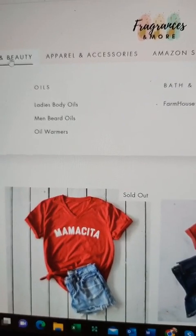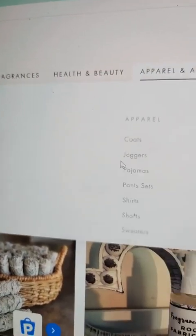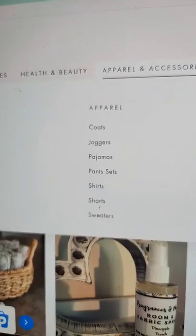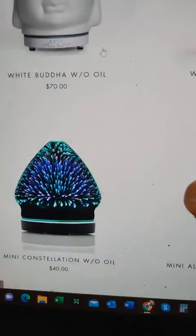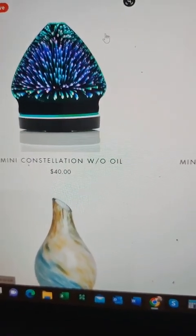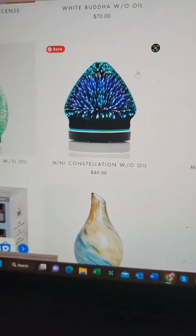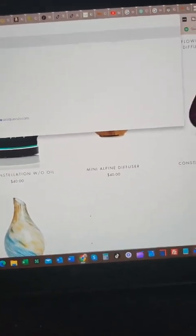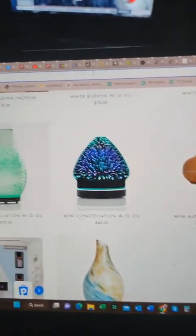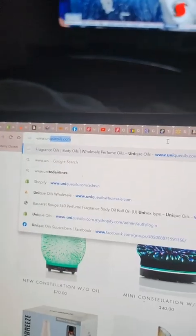There's health and beauty, oil warmers, and for the home I went to hotel collection — and I think that's about it! Let me know if there's anything else I can talk about. Last thing I'll follow up on is a new website I have coming up called Unique Oils Wholesale.